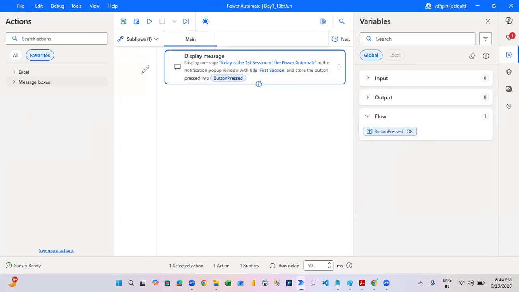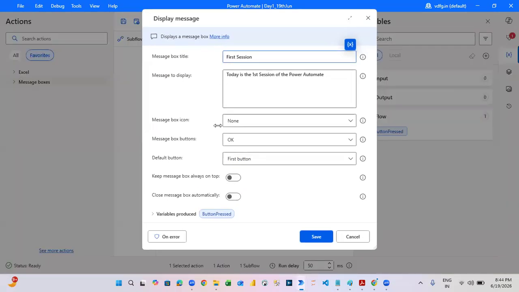So when an action is generating any kind of value, it is going to store it in the variable which is generated by the action itself. Okay. We can rename this variable also. For example, if I open this one, can you see this variable produced in the bottom?